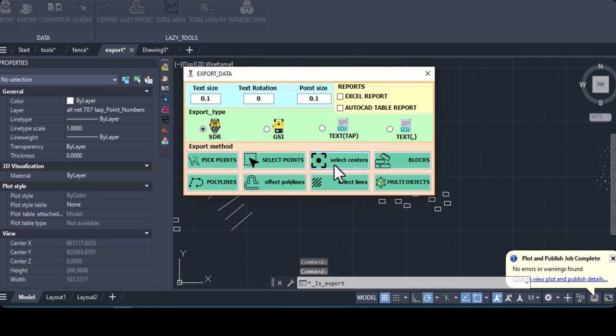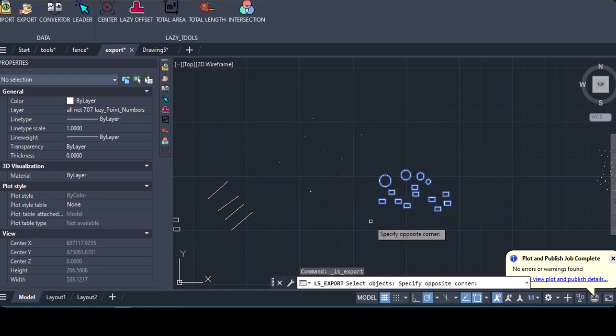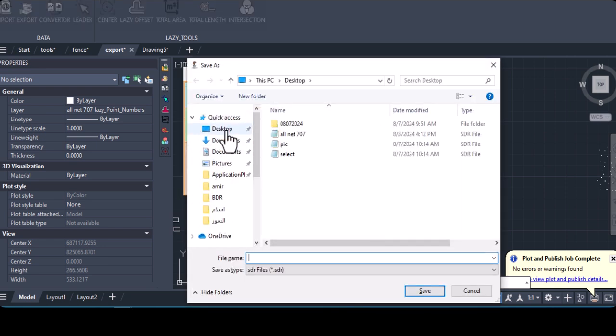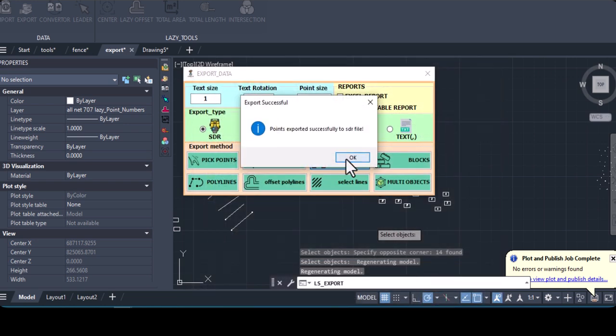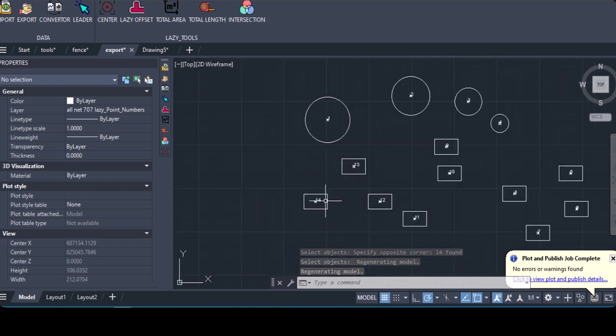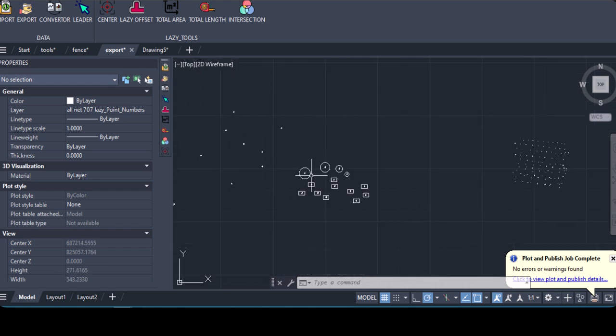You can also select center. This tool will select the center of any closed object, exporting the coordinates to an SDR file. Here we go, any closed object: circle, rectangle, triangle, whatever.